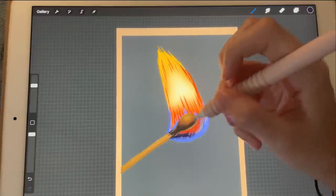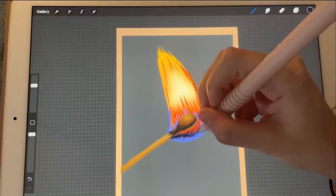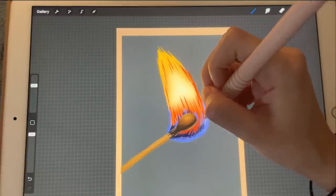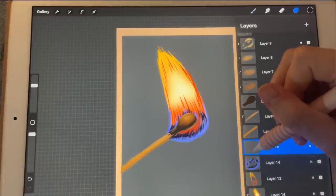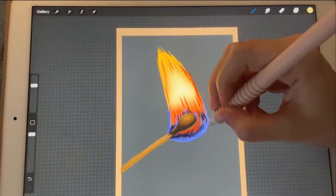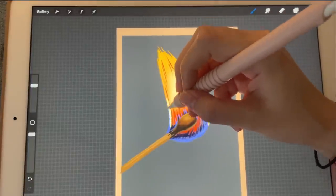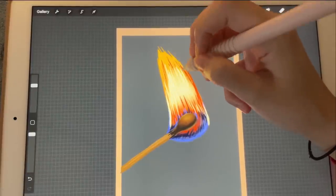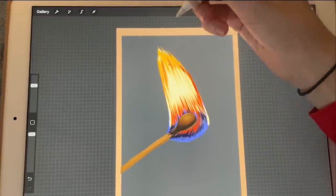Here I want to make it almost black, because sometimes there is a color in the fire between the blue and the fire source that's entirely transparent. Another layer — I want the light yellow color that we've had here, over here, going from here all the way up. The main focus of it should be here, and a tiny bit over here, but not too much.